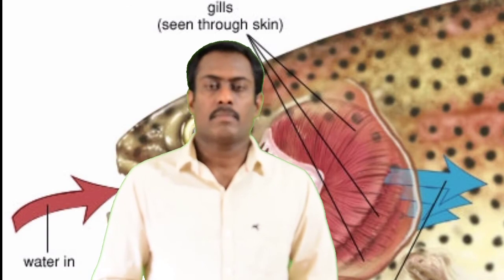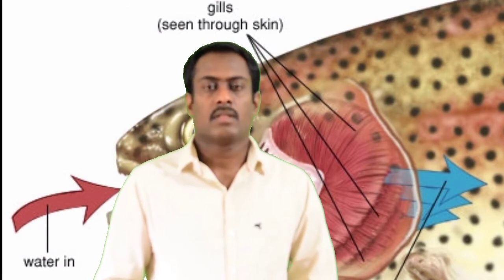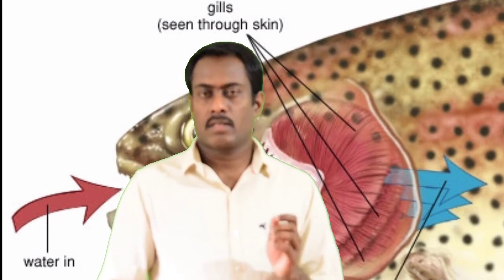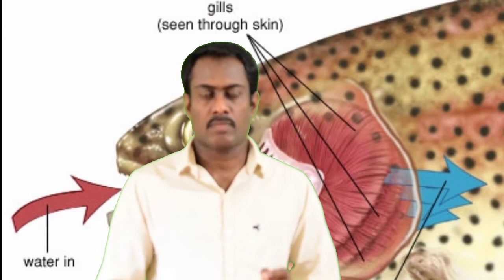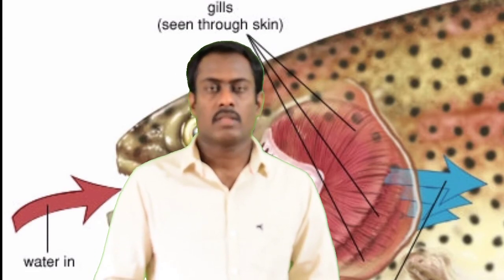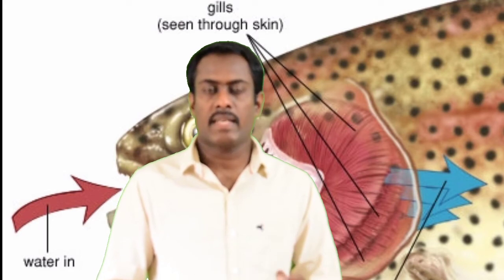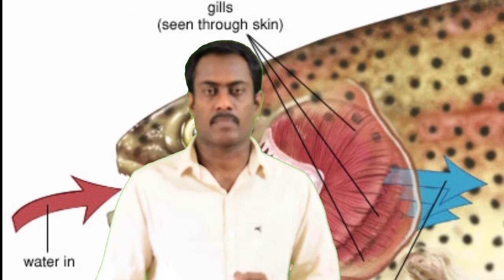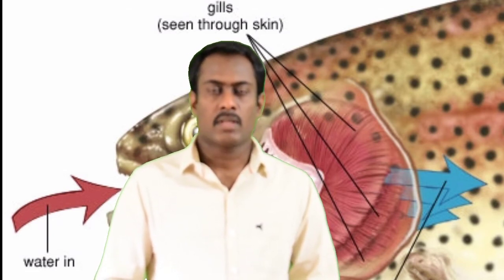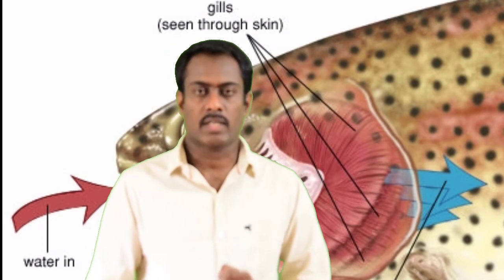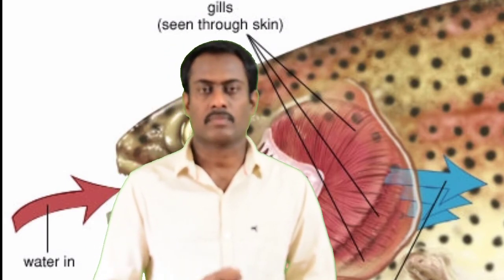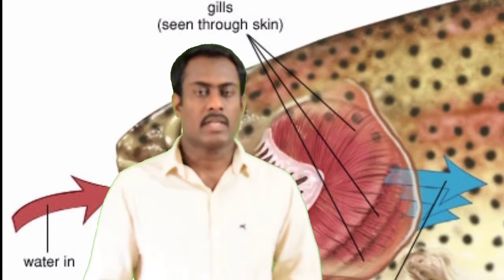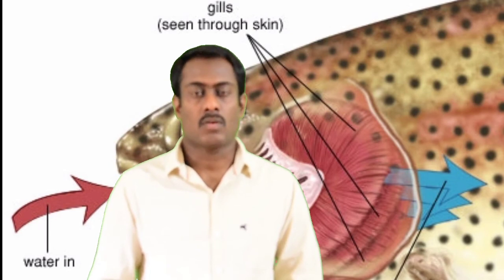In marine animals, there are special organs to absorb the dissolved oxygen from the water. For example, fishes have gills. The water enters through the mouth and is forced past the gills, and during this process the dissolved oxygen in the water is absorbed by the gills. So the exchange of gases in fishes takes place through gills. Different animals have different organs.